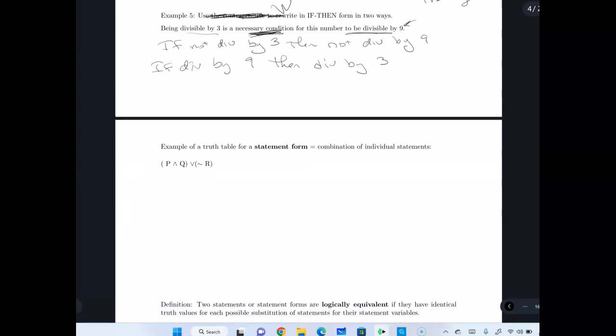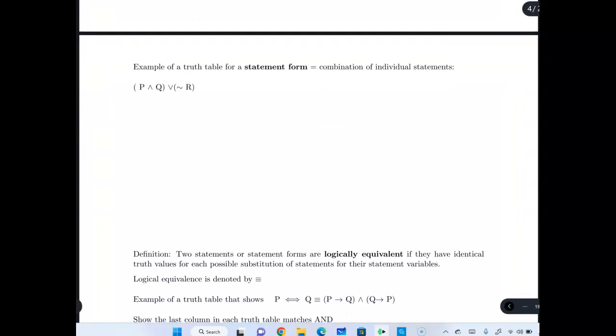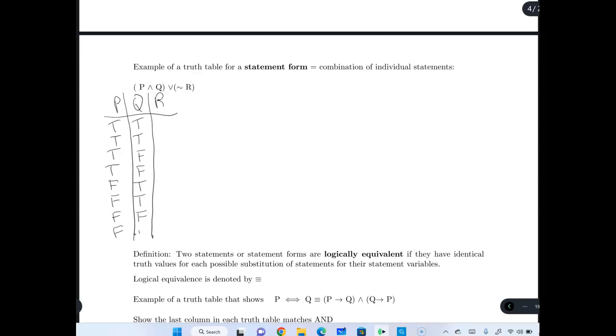Okay, so we're going to move forward to just making bigger truth tables. So look at this. We have 3 letters. So I'm going to be taking the time to make up the chart. So be really careful in lining it up and in how you put the P, Q, and the R in. Okay, so the first column I'm going to suggest you put 4 trues and 4 falses. The next column, 2 trues, 2 falses. 2 trues and 2 falses. So notice how I'm trying to keep them lined up even without lines.